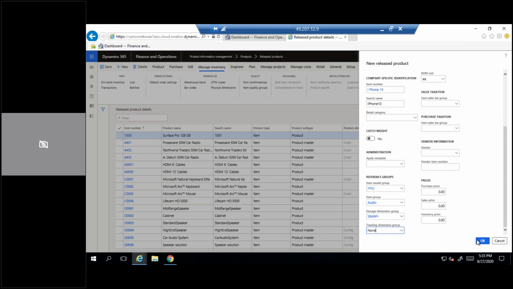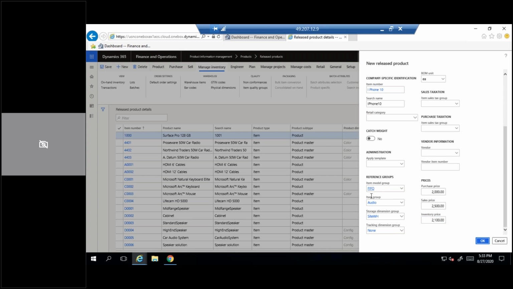Click OK. So usually the best practice is to map purchase price and sales price also. It is better to map it as product in US dollars. I'm entering, suppose, 2000 purchase price, sales price is 2500, 2100. This is not mandatory.